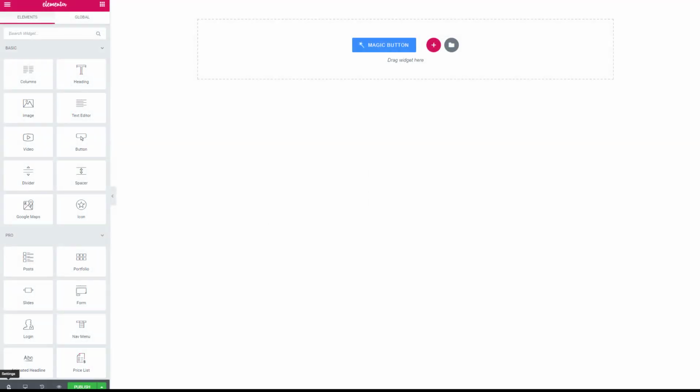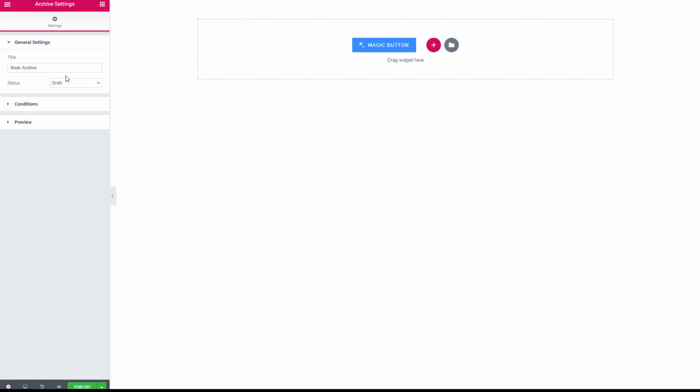So I think that means that when we're in here, we're going to have to start by saying what we're doing. All archives, some post type archive for books. Okay, that looks good. So let's save that.